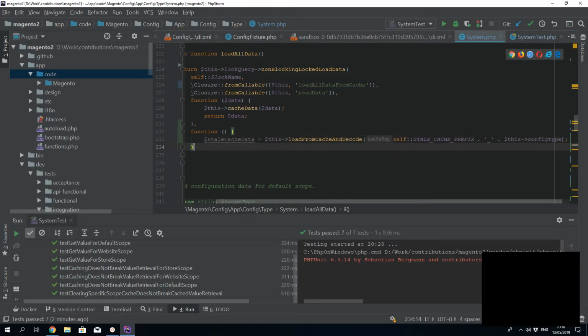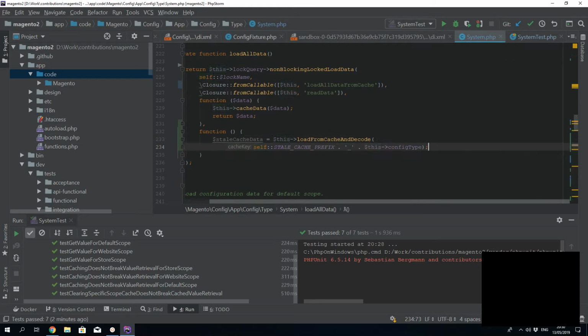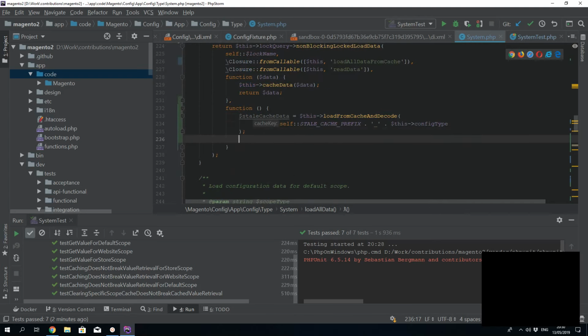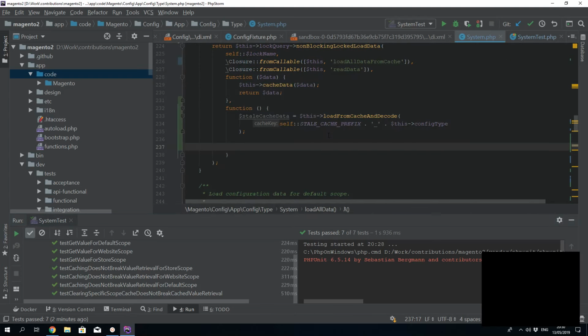So remember, this one actually happens not on every missing cache entry, but only during the time when the cache is actually locked. So if the cache is locked, we don't serve stale data, right? So here we just return back this stale data.